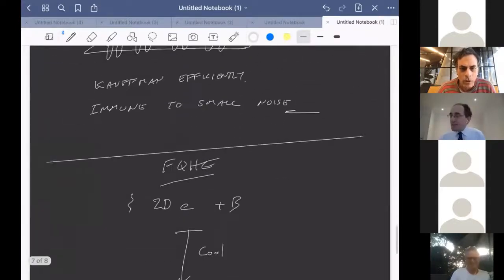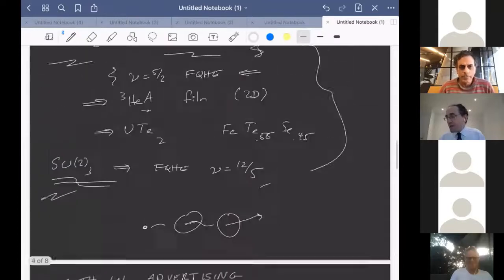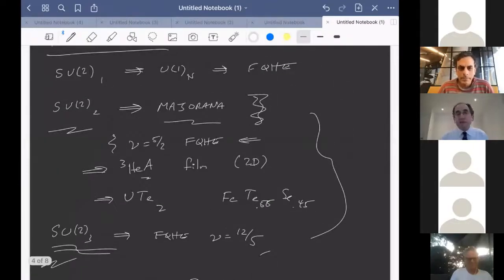So, okay, let me be honest about it. Even despite the recent advances in fractional quantum Hall effect, I don't think anyone's actually going to build a quantum computer out of fractional quantum Hall effect. It's just too messy, at least not in gallium arsenide, and I don't know, maybe graphene will turn out to be a little bit easier to manipulate or something like that. Maybe someone will come up with something completely different where all the problems go away. But it's just too inconvenient a system to work with.